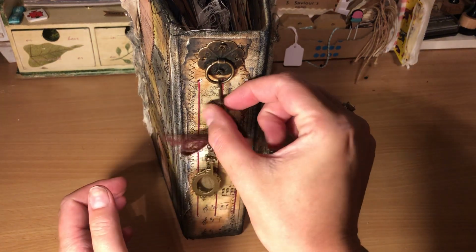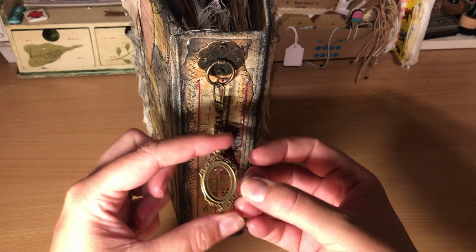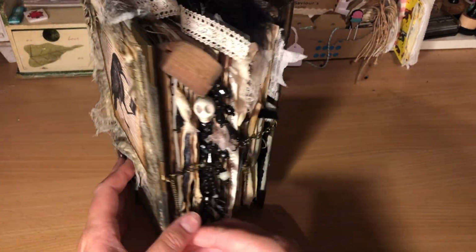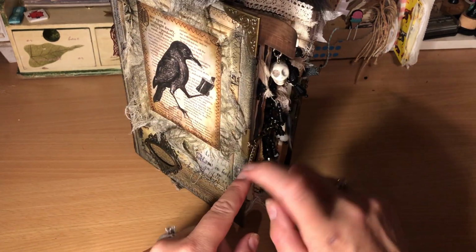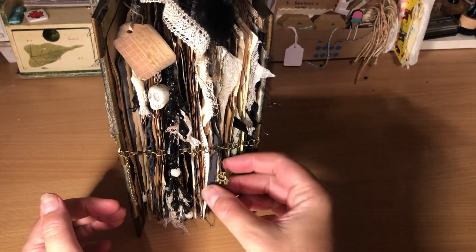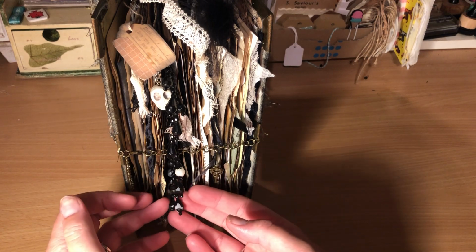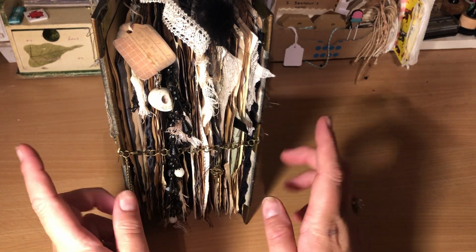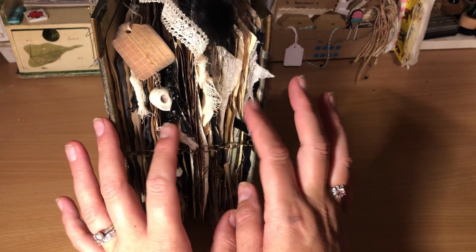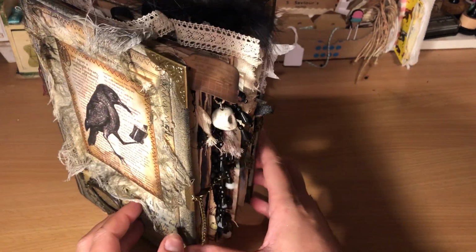And then on the spine I've just put a key and a picture frame. I've kept it simple because there is quite a lot of stuff on the inside. And then the clasps, I've made bigger so it can extend. And then I've used some keys and a skull. And this used to be a necklace, and I've used it. The lady said that she didn't want a lot of lace, so I've kept it to a minimum, but I have added the odd bit of lace in, but it's black, and I've kept it less girly.